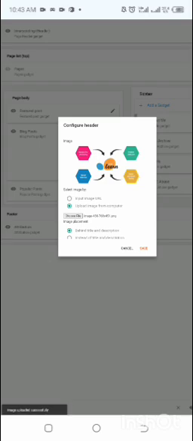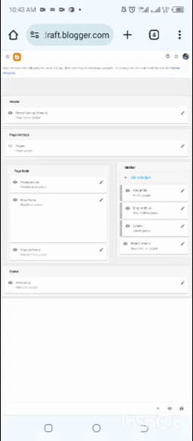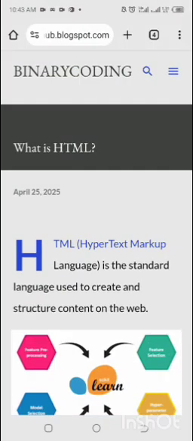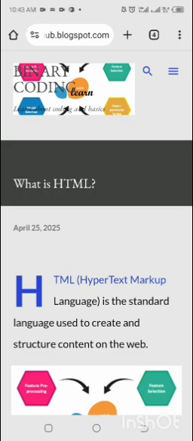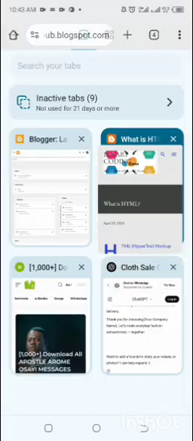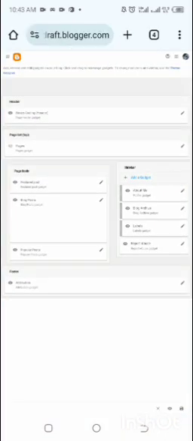Image uploaded successfully. Let's just save this particular thing. That's what we are talking about here, binary coding, which is here. So if we refresh it, it's going to change and it's going to have our image, which is what we gave it. So this image is as weird as anything that is in the world.